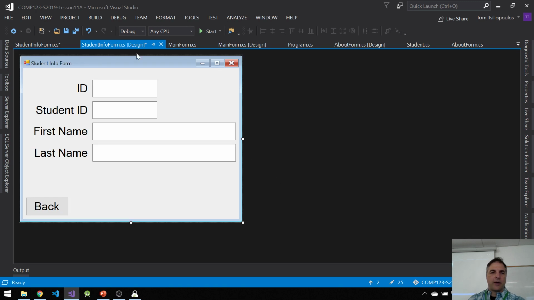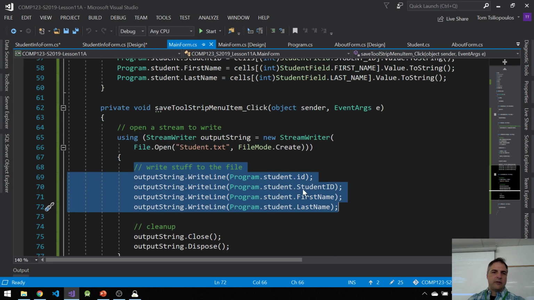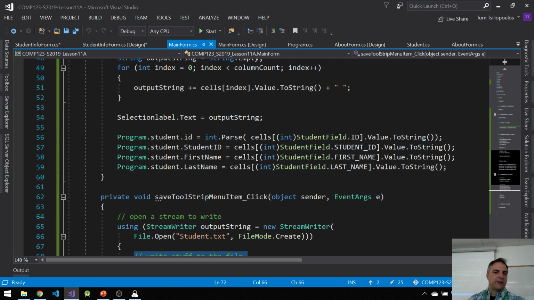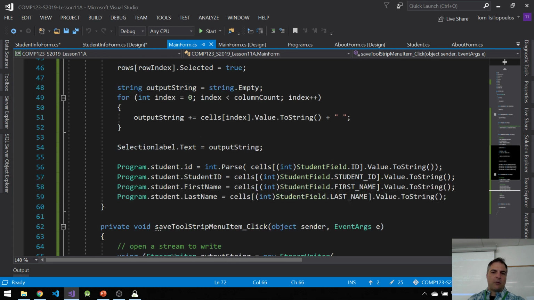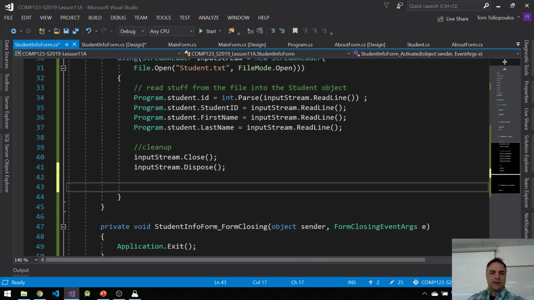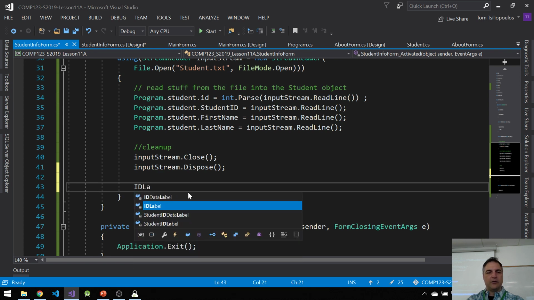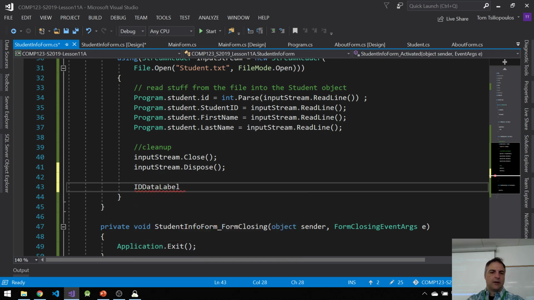So again, if I go back to my main form, you see I did that over here. I did this, right? But I want to do the reverse of this. So I can kind of copy paste some of it. So really what I'm saying is I'll start with ID label, data label, dot text is equal to this.